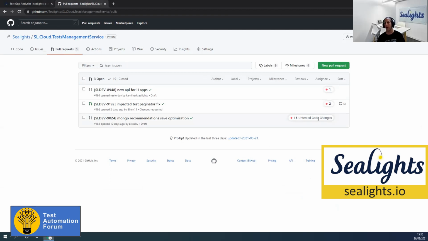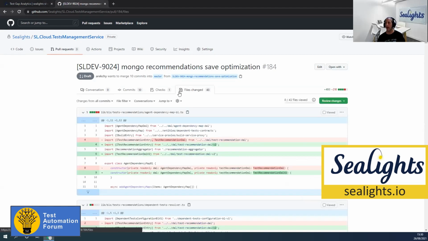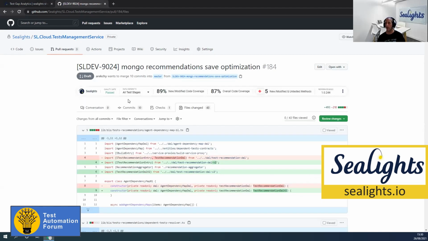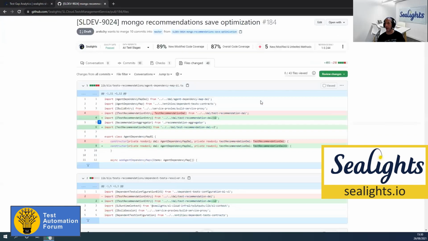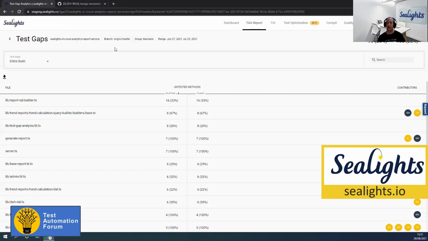It's comparing the code between the pull request and the target branch. Drilling into the pull request, the developer can come and look at the files changed. Once again, our Chrome extension will provide an overlay and show the engineer exactly where in the code there are areas of code which are untested. Okay, so now they can go ahead in the pull request before merging into master, increase the quality, add the needed tests, and make sure nothing that is untested is getting into the pipeline and then later on deployed into production.